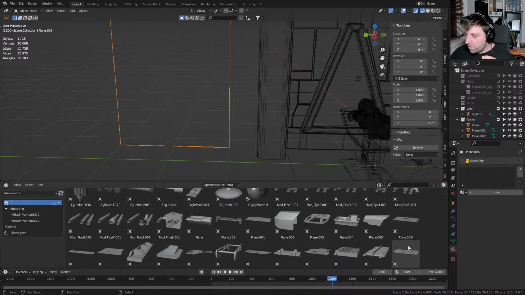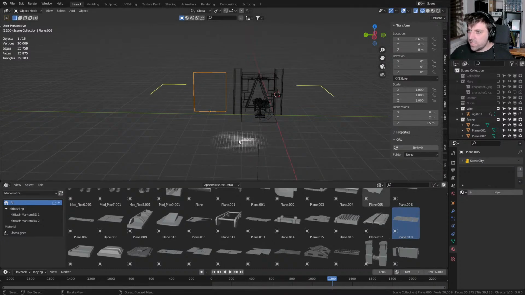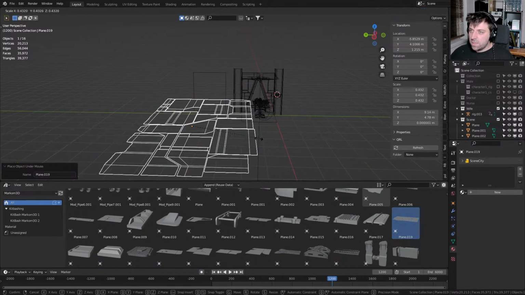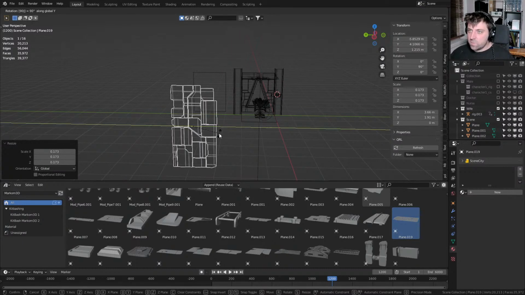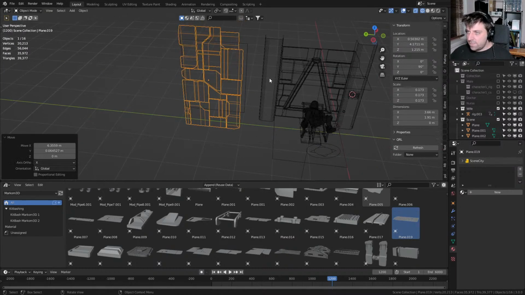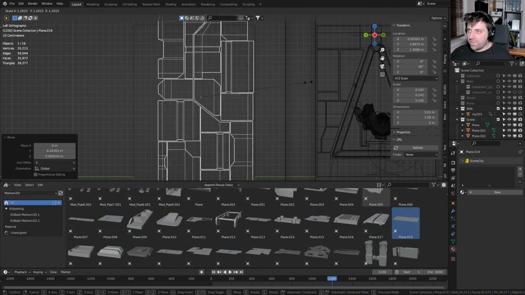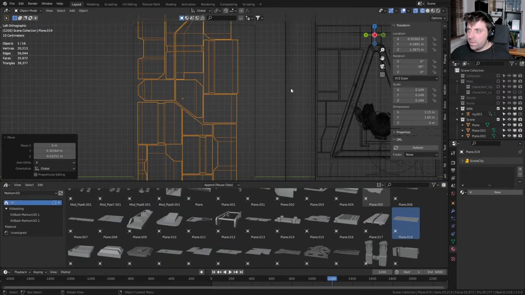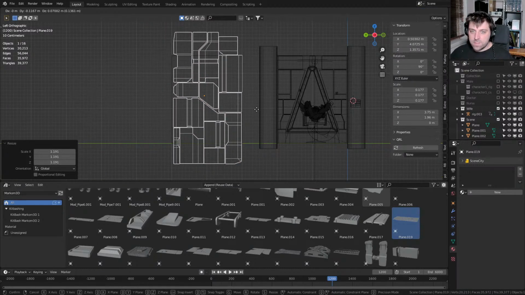Where are my panels? This one? Do I just click and drag? Oh, sick. All right, yeah, nice. Let's just grab that, please. Place that just like so. And that is sick. Come on. There we go. That's nice.